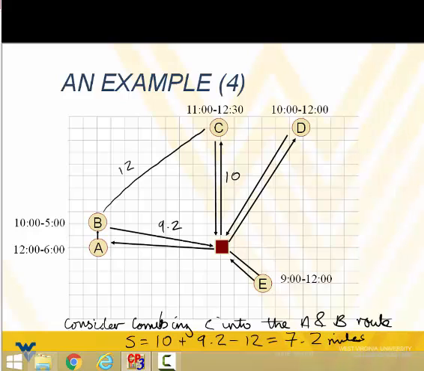We finish unloading in half an hour. That takes us to 3 o'clock. This is 2 miles. It takes half an hour. It gets us here at 2:30 in the afternoon, within the time window. We finish unloading at 3 o'clock. Within the time window, we can easily leave and get back to our depot. So if we go first to C, we won't violate any time windows.